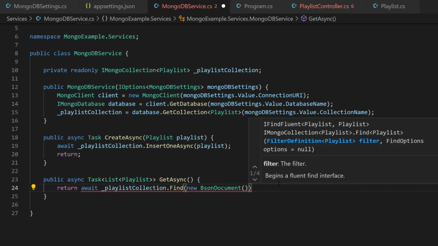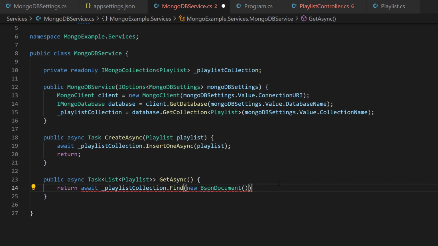So every single document of this collection is going to come back. If we wanted to add a filter, which we're going to see coming up, we could, but it's not necessary for this particular endpoint. And then we're going to say to list async because we don't want to work with a cursor for this particular example. Cursors are a good idea for a future tutorial, but they are out of scope for this particular tutorial. So I'm going to save it.